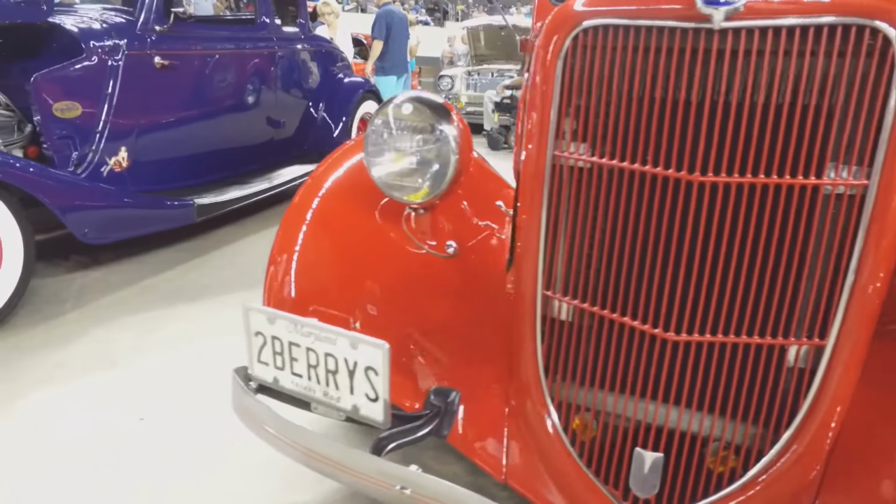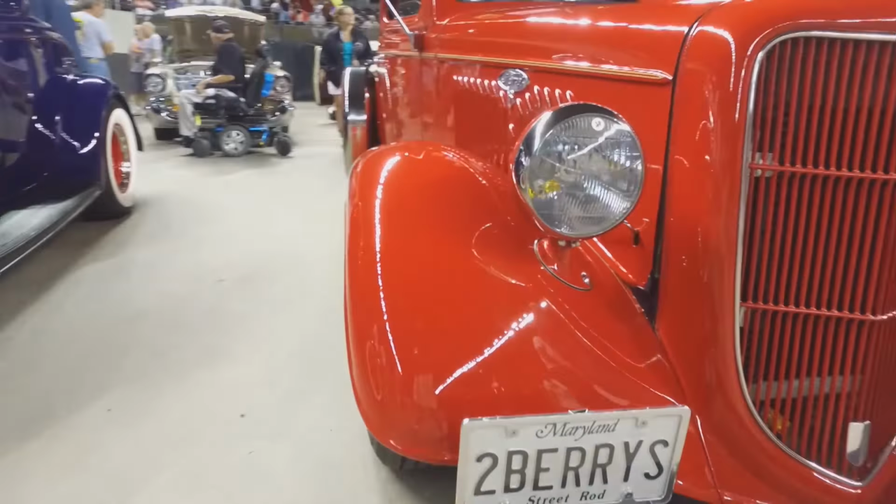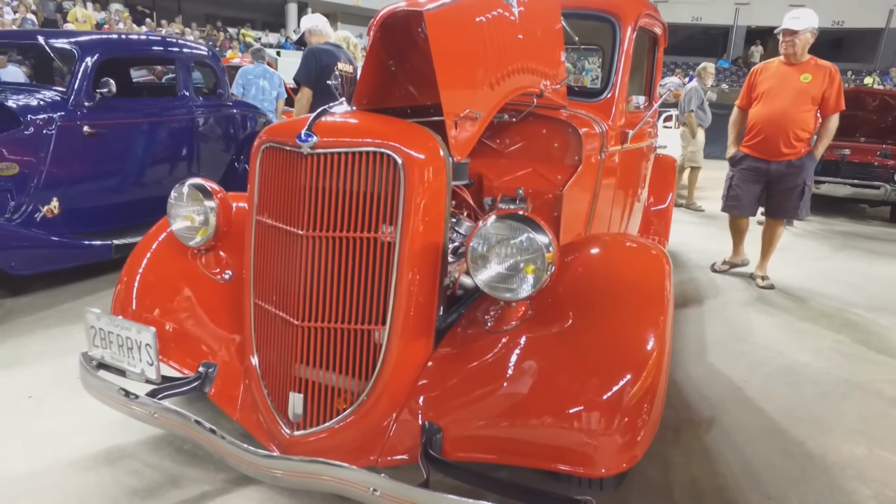The license plate says Two Berries. Our daughter was the one that picked this plate up for us, and for the name, and that's how we got it. I will probably drive two-thirds of the way whenever we go on a long trip. It drives really easy, and I love it. Sometimes I get a little heavy foot, but I like it. So tomorrow we will be going home, and we will be driving this truck 640 miles to get home.